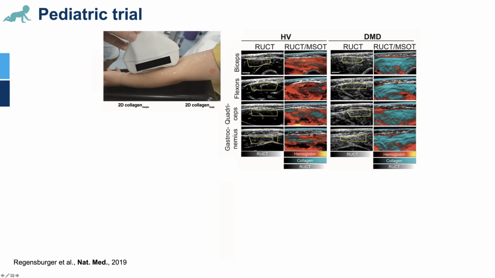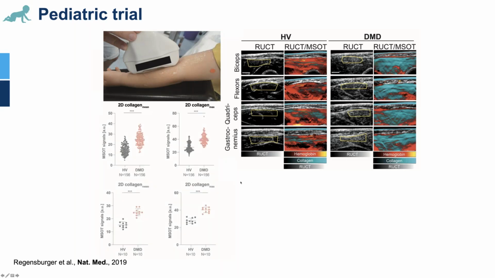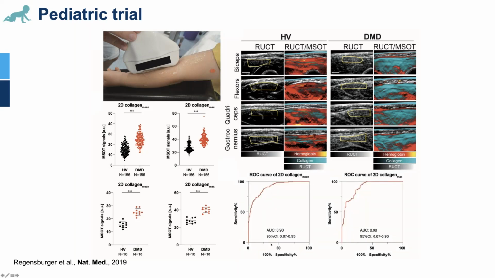And you can see there, you can quantify it. And if you quantify it, you also get these significant differences. If you calculate it over every point or for every patient, they are significant. And if you do a receiver operator curve analysis, which is more or less to calculate specificity and sensitivity for a diagnostic test, you see that it's very, very good actually.